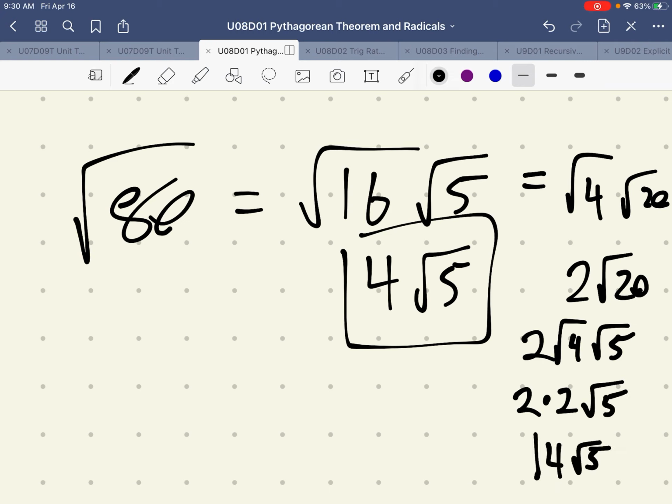So moral of this story is that if you want to simplify a radical in the fewest steps possible, you want your initial choice of the perfect square factor to be the largest one possible. Otherwise, you'll have to do it once, and then you'll have to do it again until you have no perfect squares that can be factored out of the remaining number.